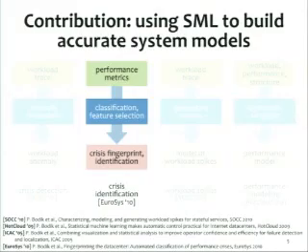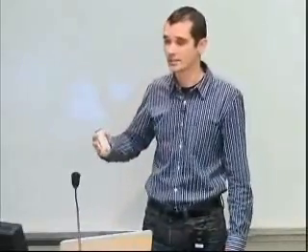The second project was on identifying these problems. The input was all the performance metrics being collected on all the servers running an application. We use feature selection techniques to pick a smaller set of these performance metrics and then create a crisis fingerprint that would uniquely identify a particular performance problem, so that we can later automatically recognize whether a particular problem is happening again and again, and the operator doesn't have to do this manually.